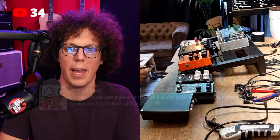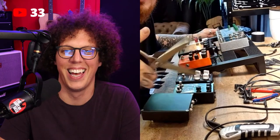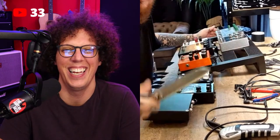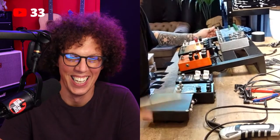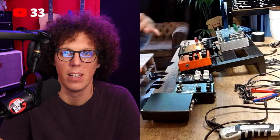So what have we got up next? I believe it is... What's after the all-you-can-boost, Chris? Wait a sec. He's just cutting. Those are some really good scissors. Look at those scissors. Also, these are our pizza scissors in the shop. Yeah, pizza scissors. Because when you make it with a knife, you make the pizza.